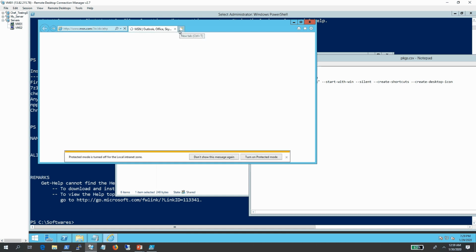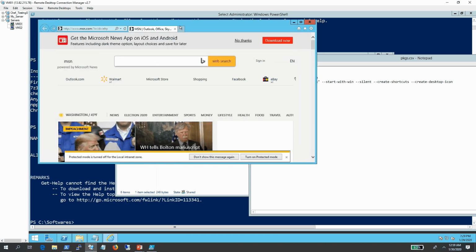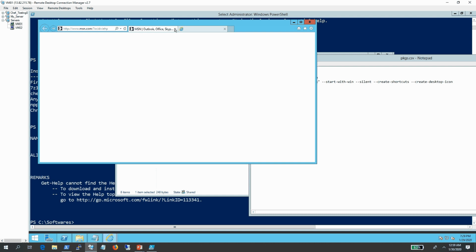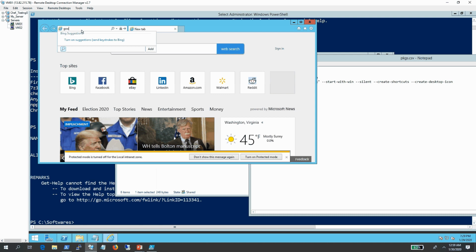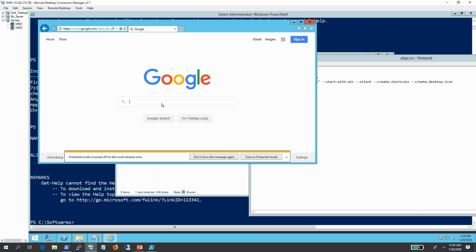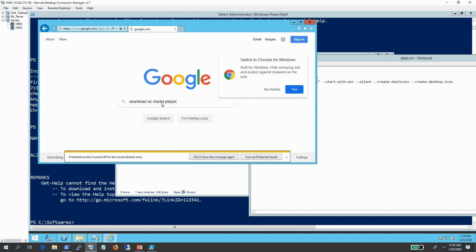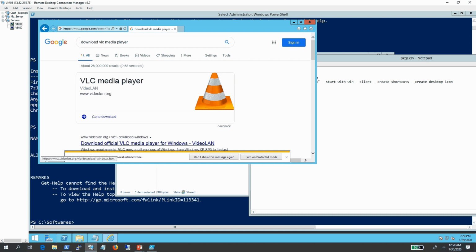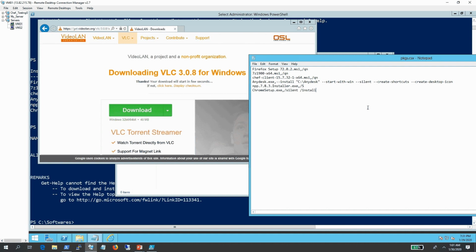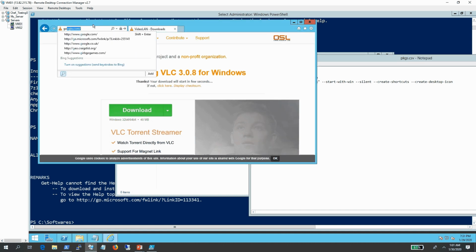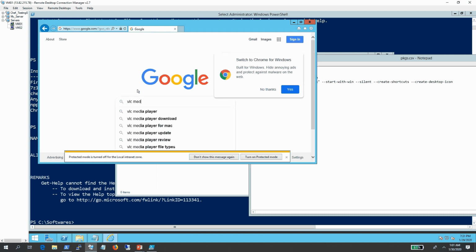So now I don't know anything about VLC media player because it's a new software being given by some management or something like that, I assume. So what I'm going to do is first I download the software, or first I check for silent installation options. VLC media player. So I'm going to download it. Download VLC. And now I need to figure out how to install this guy. VLC media player silent install.